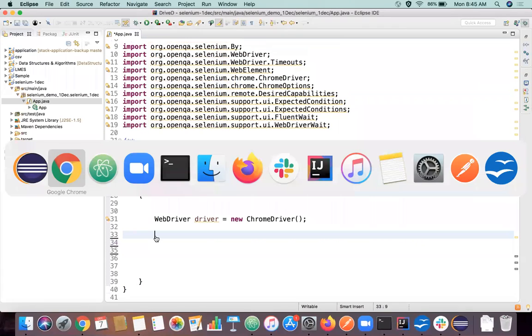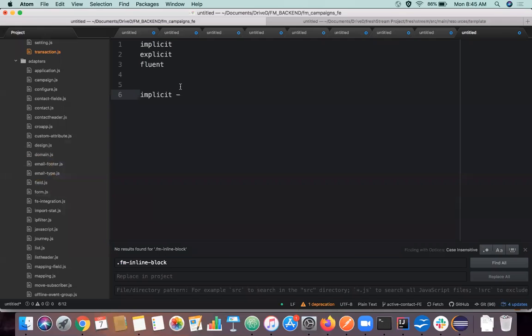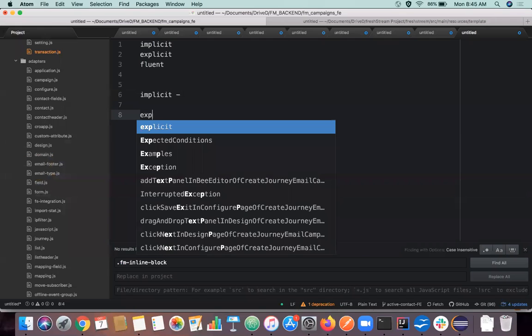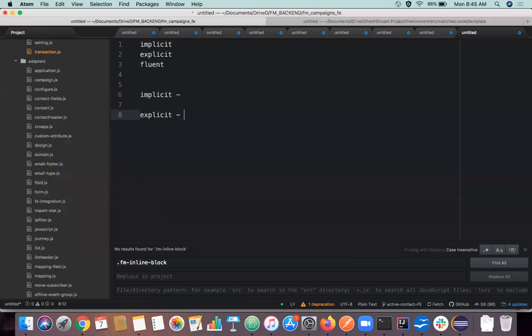So we'll come to this explicit wait. Explicit wait is something like, as the name suggests, it is explicitly waiting for some element to load.